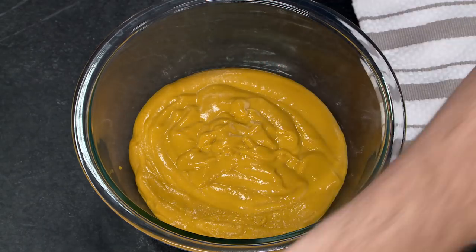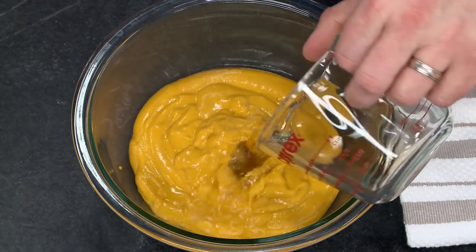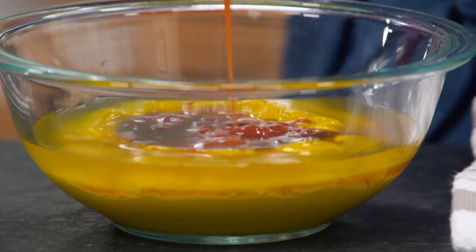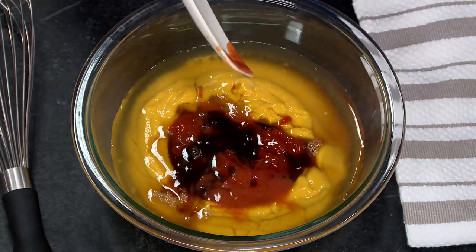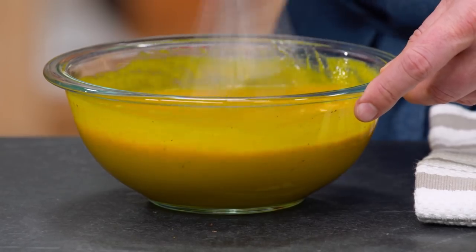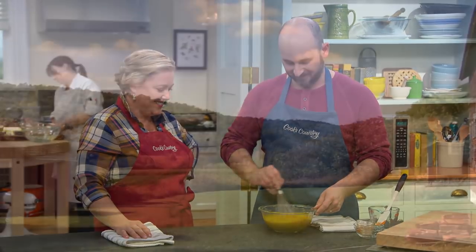So I have 1.5 cups of plain yellow mustard. To that, I'll add 1/2 cup of cider vinegar, 6 tablespoons of brown sugar, 2 tablespoons of ketchup, 2 teaspoons of hot sauce, 2 teaspoons of Worcestershire sauce, and 1 teaspoon of pepper. And we'll just whisk this together. And another great thing about this sauce is there's no cooking involved. So you just whisk it together and you're all done.